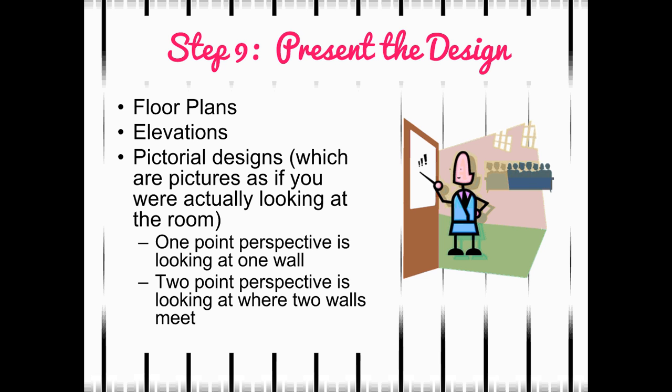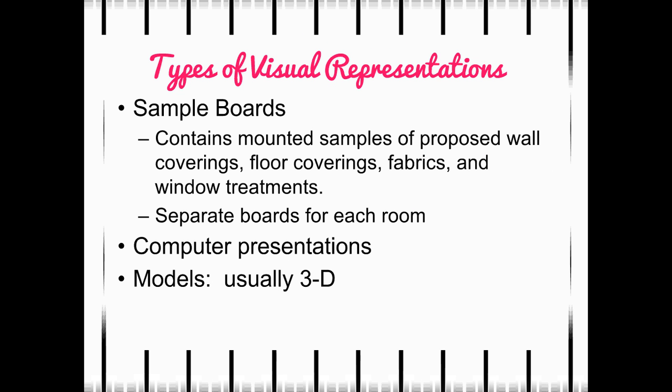Once you've done all of this, you're going to present the design. You'll have your floor plans. You're going to mount them. You'll put them on a presentation board. This should all look very clean, and on your sample board you'll have the coverings of the floors, fabrics, window treatments, pictures. You're only going to be creating one room, so you're only going to be creating one board. You can computer generate your work and then paste it onto your presentation board after everything has been mounted.